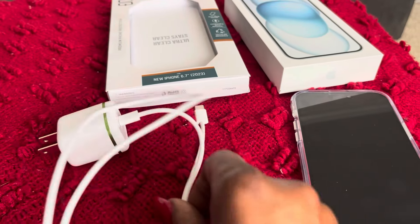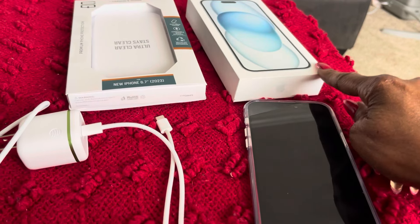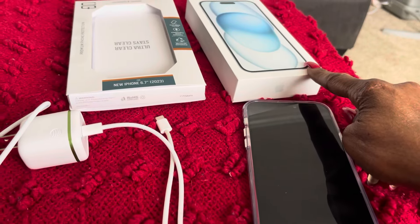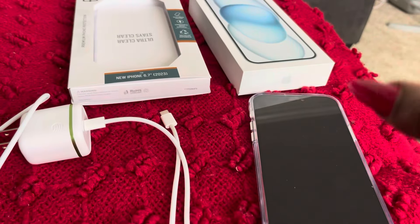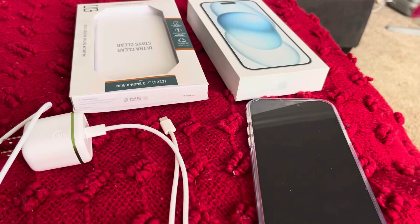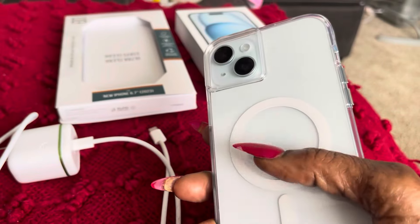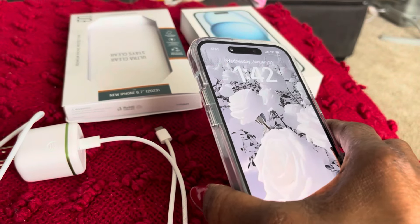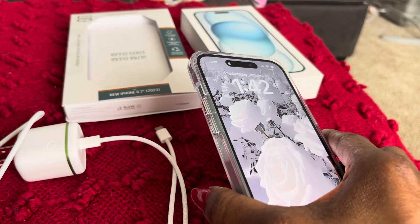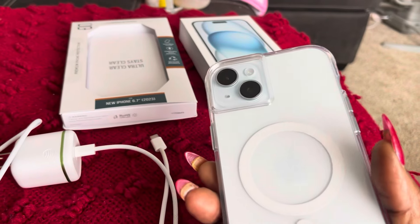The wall charger has to be bought separately. I paid about $14 just for that, not included with the phone. So if you go buy one, remember — don't get home without a wall charger or you won't be able to charge your phone. You could also get a stand-up MagSafe charger — it hooks onto this circle on the back and charges it that way. I'll probably get that one later.